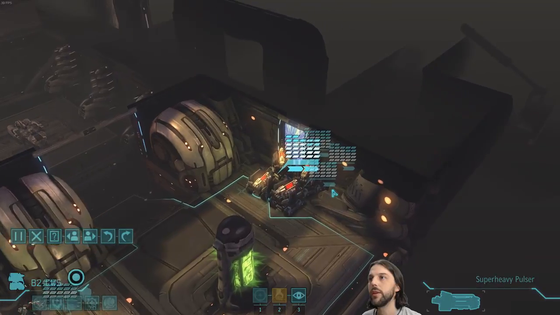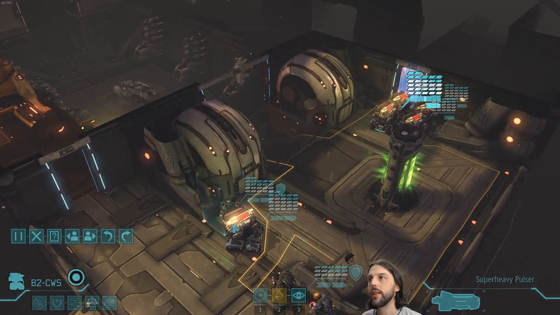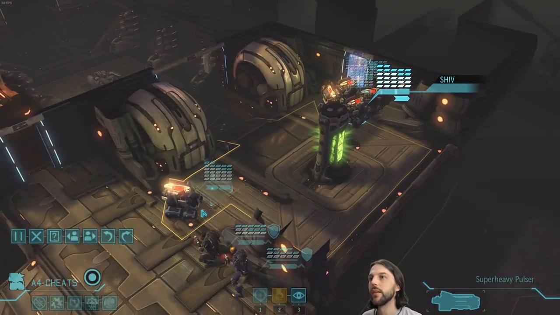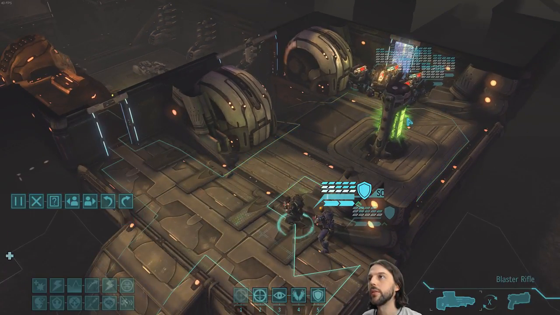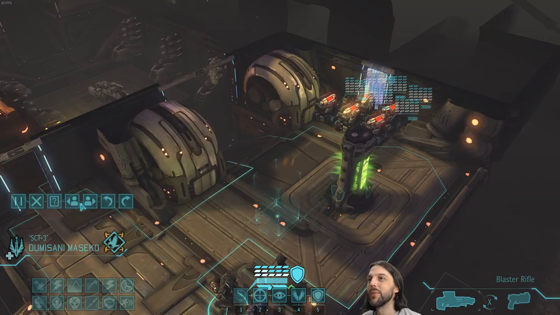We'll move over here, B2. Kali, can we place you here? Let's do this. Yes, thank you. And A4 gives more cover in this direction. Wonderful. I don't want to hide behind the power source. That is a bad idea in my book.